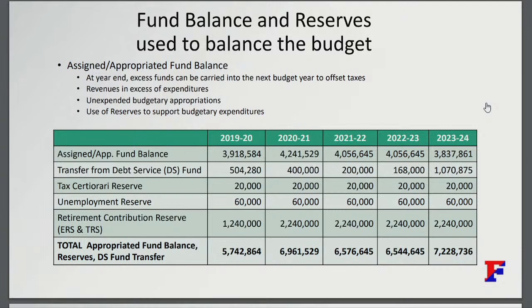So that's a piece that, as we look through and manage each year, is something to keep in mind. In our audit and finance committee, we talk about these pieces and have long range planning for those, but it's not an actual assignment of a reserve, more of a fund for expenses that are related to the debt.